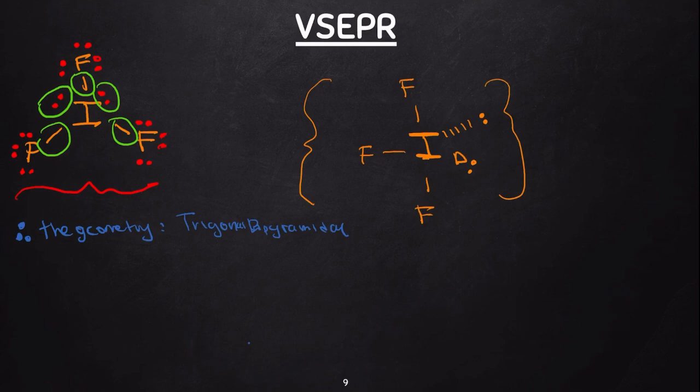And the other thing that we need to know is we always have to draw our angles from bond to bond. In this case, we actually have 2 different angles for this geometry. However, for IF3, we only have 1. So just as a reminder, trigonal bipyramidal has angles of 90 as well as 120 degrees if there are no lone pairs. But since there are now 2 lone pairs, we can cross this off right here because we don't have any angles in the equatorial axis. We only have axial angles, which is what is present right now.